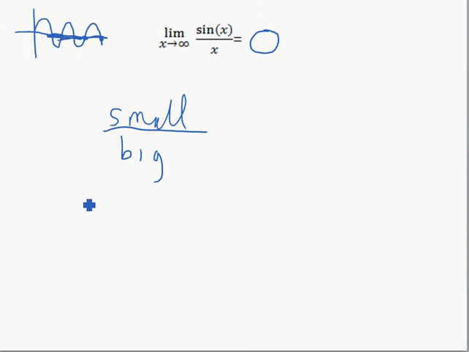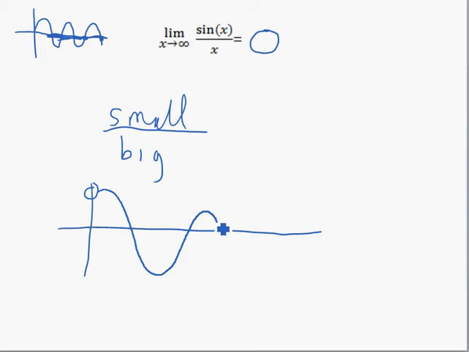What that function looks like, if you were to graph it, it would look like this. It would have an open circle here, and it would just go like this. And dividing by that x term is just going to make our numbers get much, much, much smaller, and it just zooms in on 0 like this. But it bounces back and forth the whole time out here.